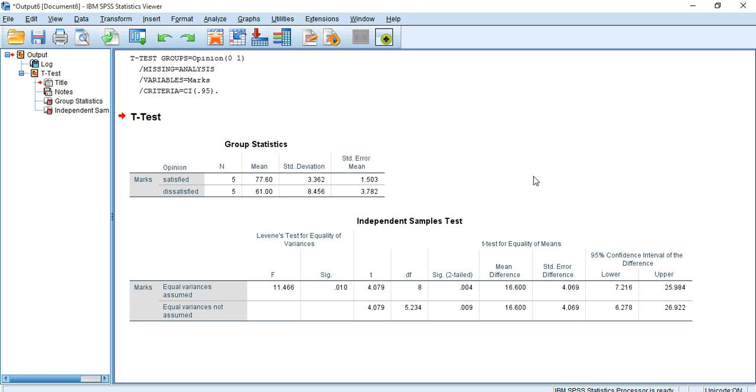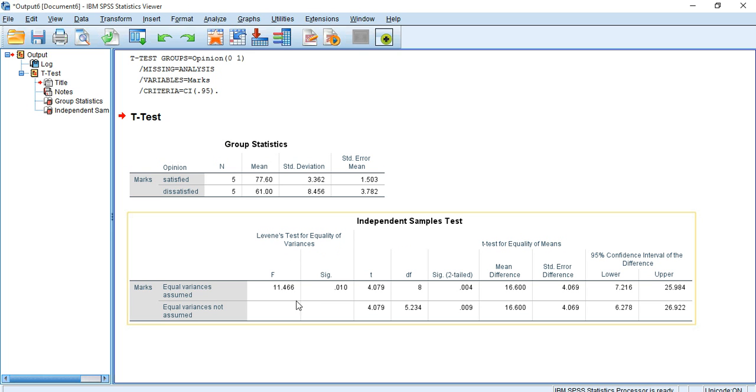If you look column wise, you will find there are two main portions here. The first one is related with variances, Levene's test for equality of variances. From here you will be assured whether there are equal variances in the two groups or unequal variances in the two groups.